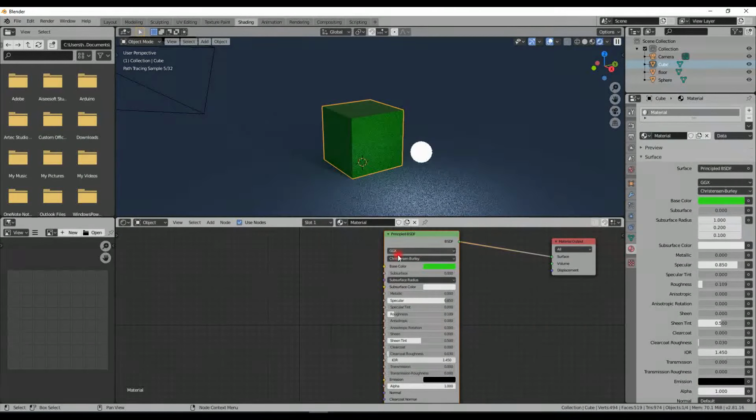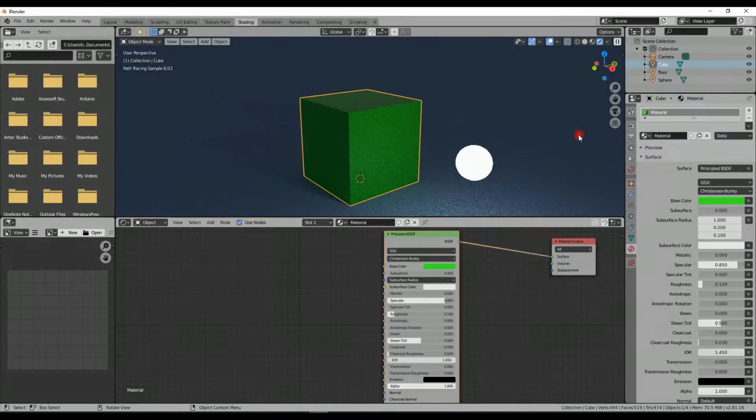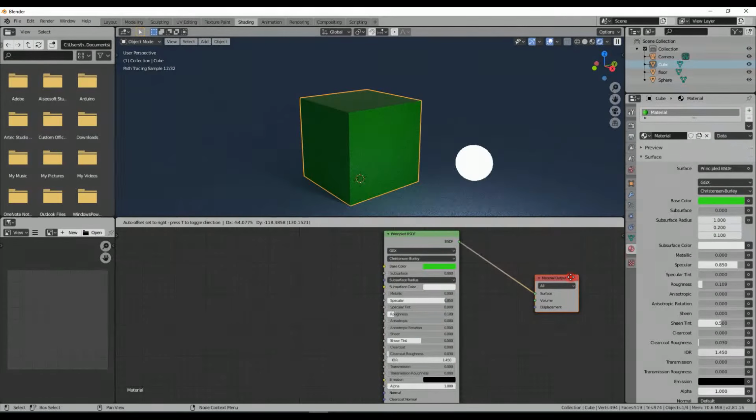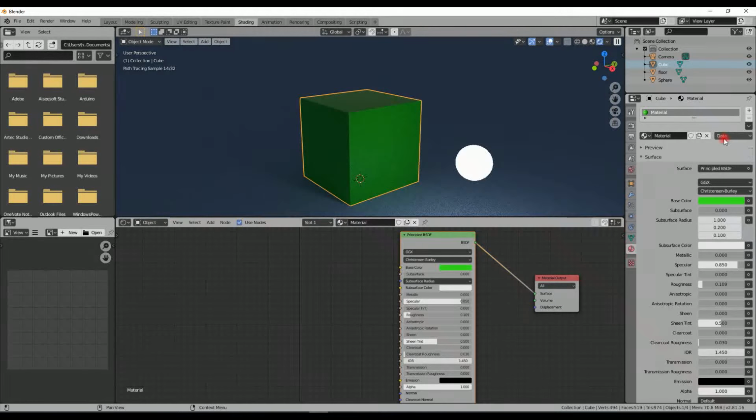So this is how you can have a material on your object. Of course, this being a rendered preview in Cycles, this is rather slow, but I'll show you how to do two materials in one object.